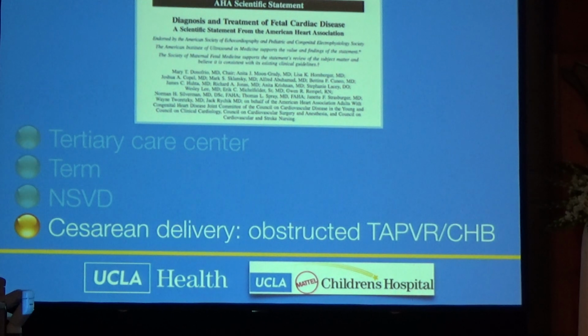The babies with obstructed total anomalous pulmonary venous return who may require surgery or cardiac catheterization to stent the ductus venosus soon after birth, those babies should not be electively delivered at 2 in the morning whenever they're ready to come out. They need to be delivered during the day when everyone with the required expertise is available in the hospital.